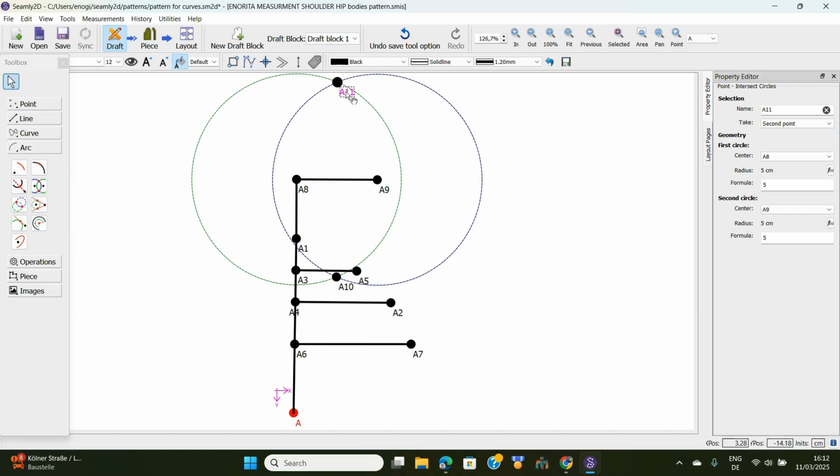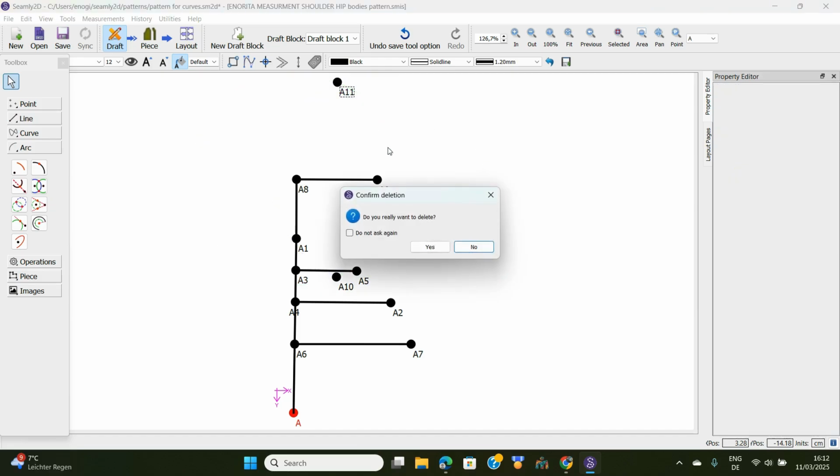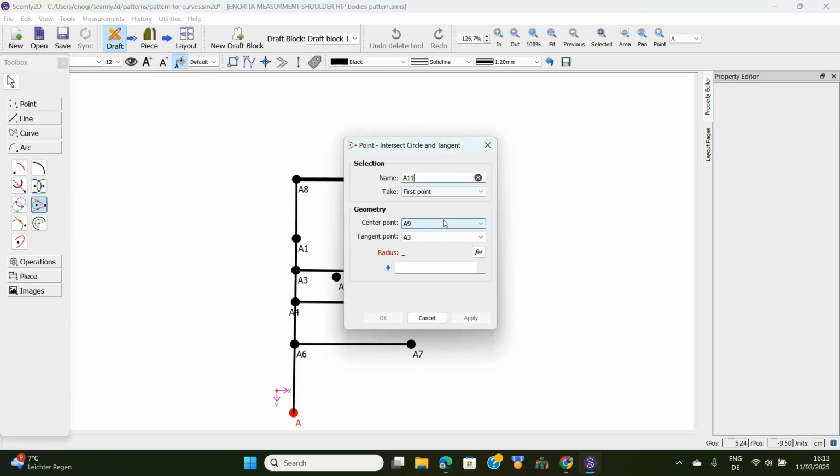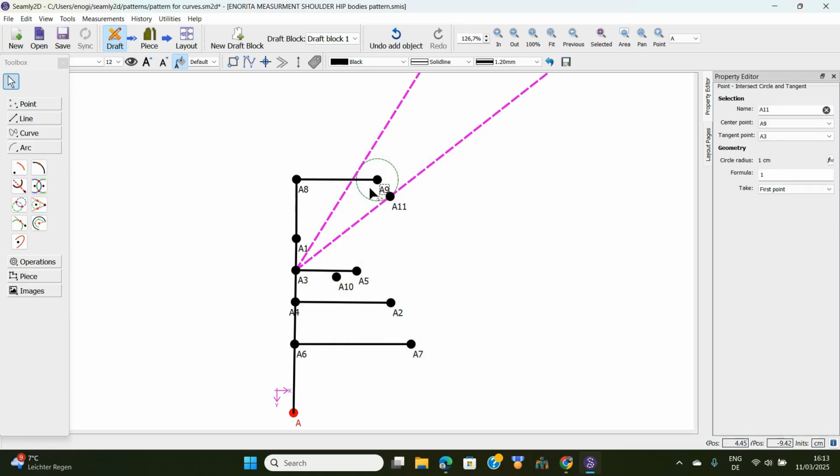So that said, let's remove this quickly, delete it, and let's do something else. Let's go to the next one. This one is a tangent. This is creating points from arc, and I will say intersection of circle and tangent. So first, you click on it, and then you click where you want the tangent legs or lines to start from. Let's start from A3, and you click where you want your circle to start from, and this comes out, and then you put in your radius. Let's say we want a radius of 1, and you put in OK. So that's what you get.